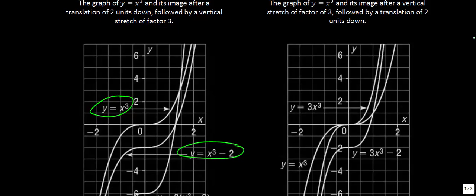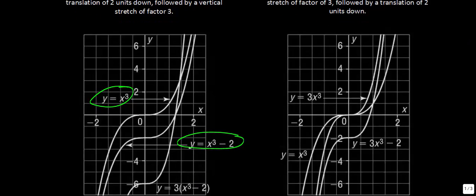And then from there, what we're going to do is stretch it by a factor of 3. And we get this new equation, so this one right here. Well, what has happened? This ordered pair that we'd moved down to 0, negative 2, we take that negative 2 value and we multiply it by a factor of 3, and we have it now at 0, negative 6. This ordered pair right here that was at 1, 1, notice that these are going up by halves at a time, has been moved down 2 right to here, and then it's at negative 1, so we multiply that negative 1 by a factor of 3, and it's now here at negative 3. So again, that was when we moved it 2 units down to start, and then we did a stretch of factor 3.